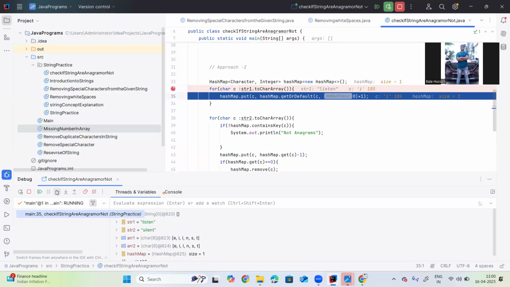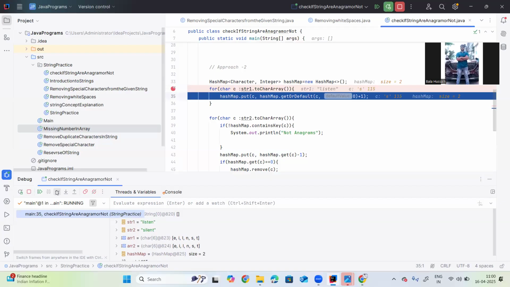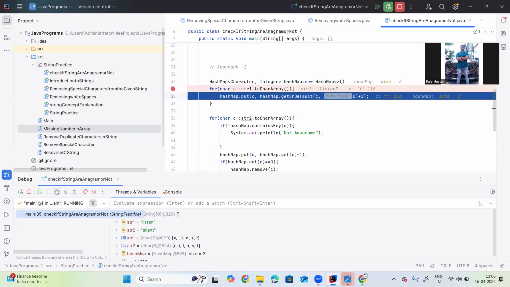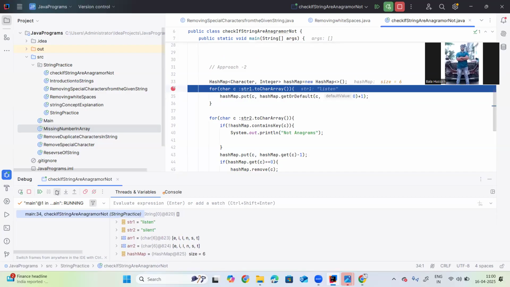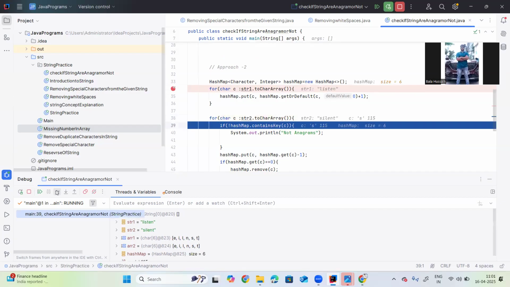Okay, the same way. The second one is 105. So the size equals 1. It is the first character. Okay, the second one, the S character, it is 115. Okay, the size is 2. Then the size is 3. Okay, the next character is 116. The size is 3. Okay, size is 4. Size is 5. Size is 6. Okay, then it was moving to the next character here.